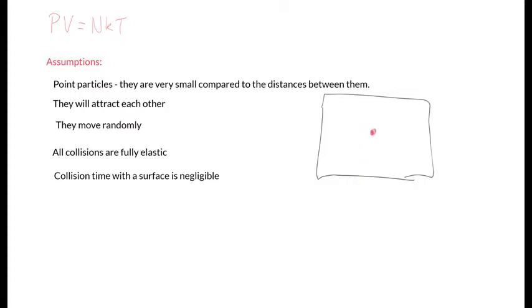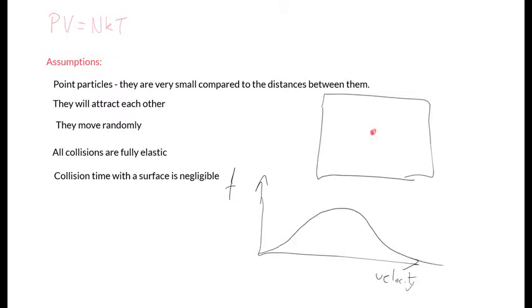This is what we're trying to answer. So if we want to know the speed of an individual particle, you start off thinking, oh God, that's going to be impossible. Because if I draw this as the frequency, the number of particles, and this as their velocity, you should remember from when we talked about Brownian motion that I'm going to see a curve something like that. So there's going to be a random distribution of speeds, but they'll all center around one common average speed. And I'm going to call that C with a hat on, because it would be an average speed.